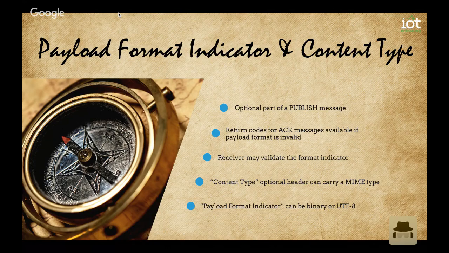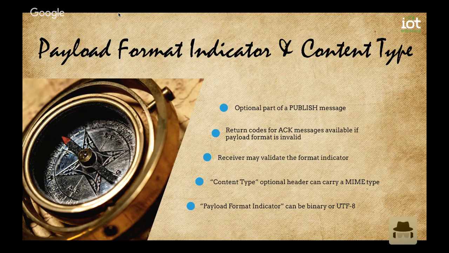So what a broker implementation could, for instance, say is, okay, we have text data here. We can, let's say, log the message because we can interpret it. We can write it to a log file. And the broker could also decide, okay, we have binary data here, so we do not want to interpret it. This may be a small change, but I believe for debugging purposes and also for development of new MQTT applications, this might be pretty useful.